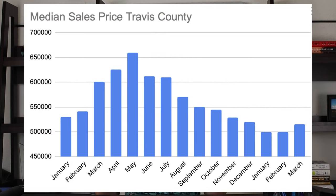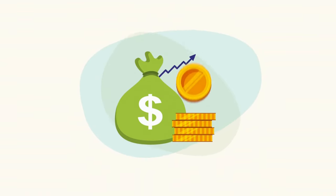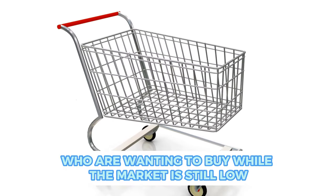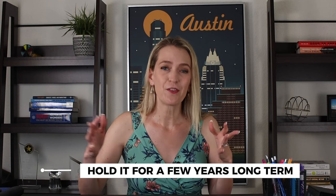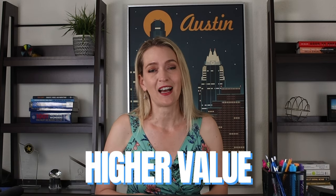Last year our home values went down, but right now everything is almost at a discount. We've kind of hit the rock bottom of where prices are and they're starting to trend upward. So we're getting a lot of investors who want to buy while the market is still low — scoop up a rental in one of those high-growth areas with a chance of appreciation, hold it long term, and really see that return when they sell it in the future at a higher value.